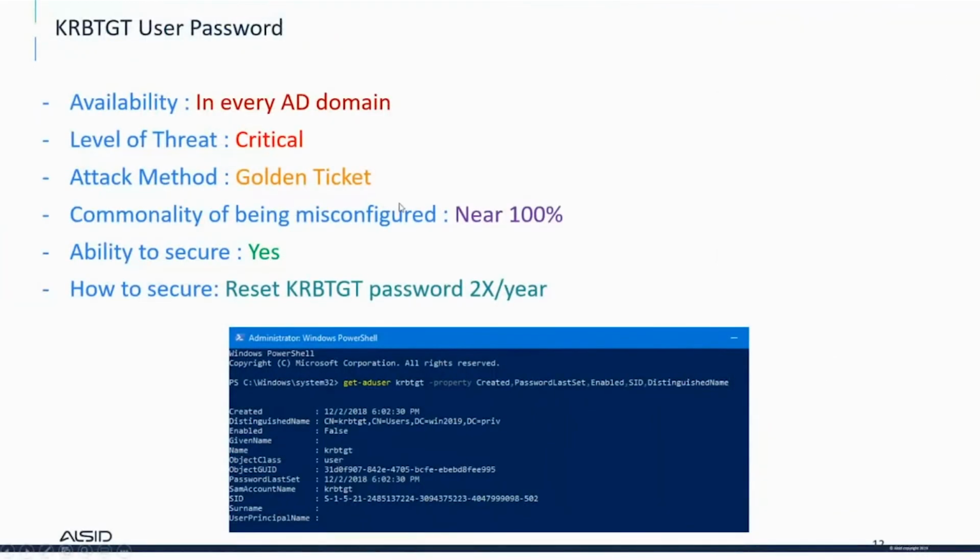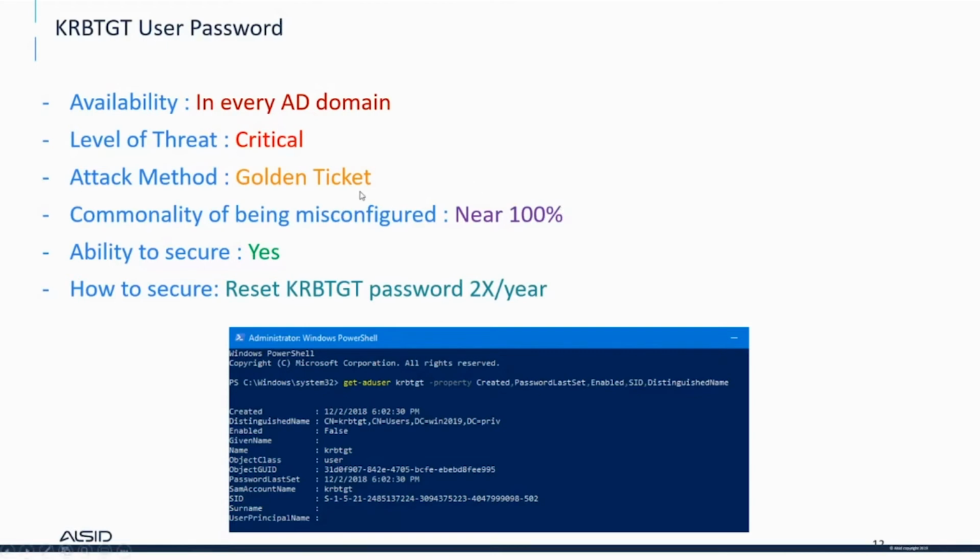This is probably for larger organizations one of the scariest things: the ability to detect a golden ticket attack. Alsid will be able to detect a golden ticket attack come December timeframe, so just in time for Christmas. And we will be doing it with no privileges and no agents. That's right, I'll say it again. Alsid will be able to detect a golden ticket attack with a standard user account and nothing installed on any domain controller. It's pretty cool. So keep your eye out for that one.